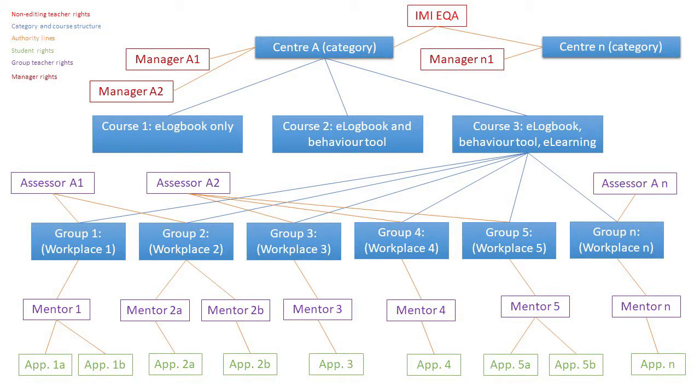Each of these courses will then be subcategorized into a number of groups, and these groups represent the different workplaces. Each workplace will then have a mentor, or in some cases like this one here, more than one mentor, who will be responsible for one, or in this case, 2 apprentices, and the different groups will be set up accordingly. Assessors for the training provider will be allocated to more than one workplace. So this one has just got 2 as an example. This person is allocated to 3 different workplaces and so on.